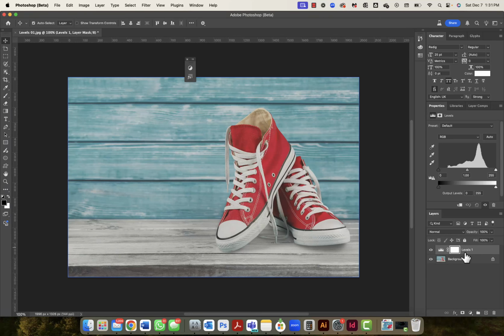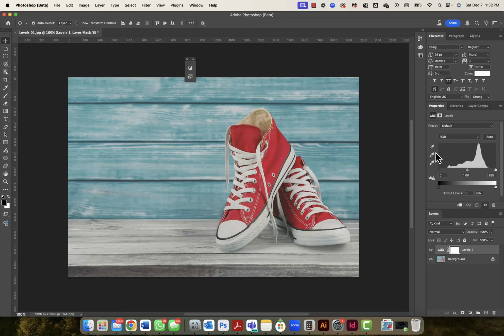Having this new layer allows us to do non-destructive editing, which essentially means that whatever editing I do to my photo is going to be placed onto a separate layer, which can be turned on, off, or adjusted at any point. It's a fantastic way to edit photos while you can always keep the integrity of the original, or, even a month down the line or further on in your project, adjust the levels that you had been working with.